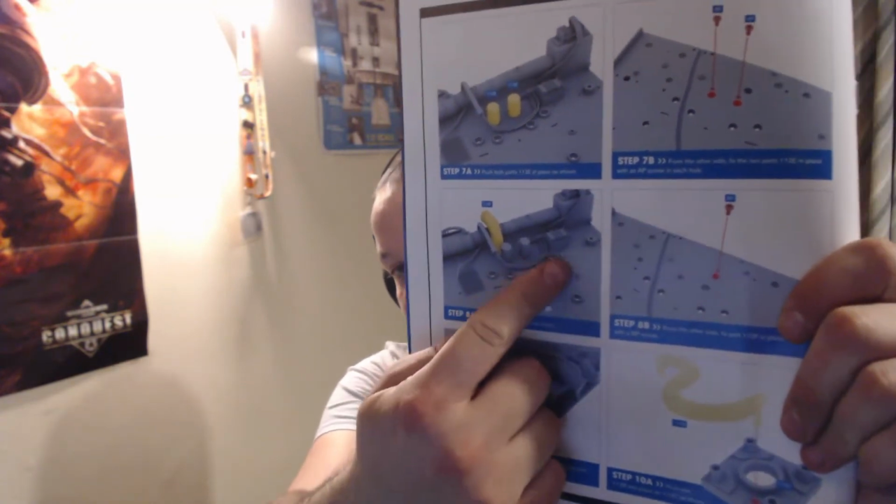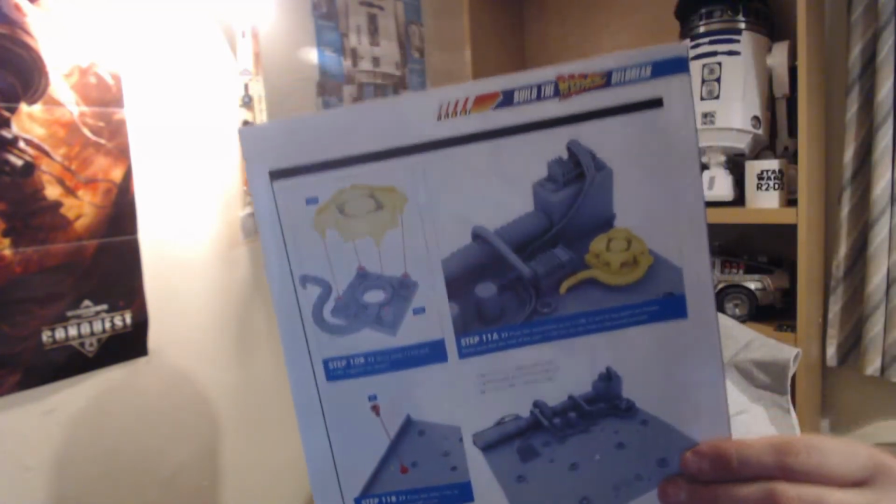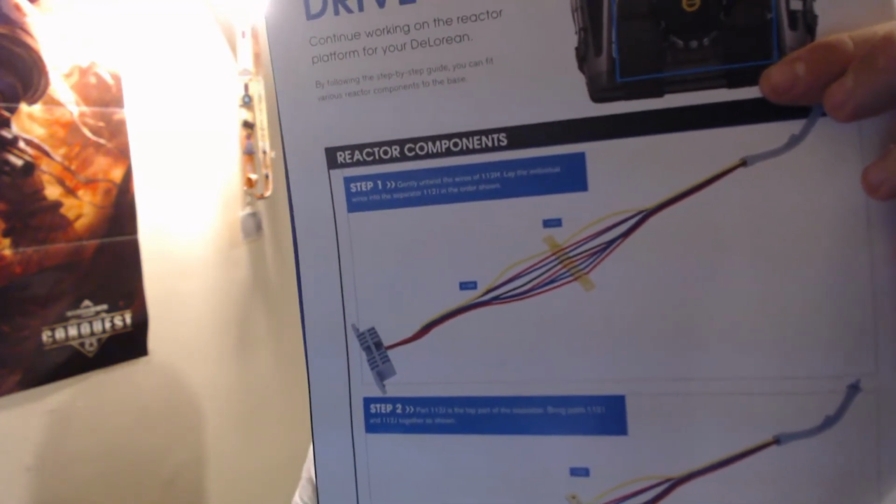Especially the beginning when we had to separate the wires and put them into that separator. Now, obviously, I probably made it a bit more complicated because I was being fussy and putting the wires in the correct colours I could see on the magazine. But I think it does matter because, as you may know, when you build the DeLorean, you've got parts that are yellow, which we're working on, and then obviously the rest of it's grey. So it highlights the parts, as all of you that build this know. So it's highlighted in yellow. But when it came to the wiring, that was actually in colour. So that's why I figured that it was specific, and we had to put them in the right colours. I mean, to be honest, it probably doesn't make a lot of difference. It's very, very minute detail. You probably wouldn't even notice looking at that. But I did because I just like to do it properly.